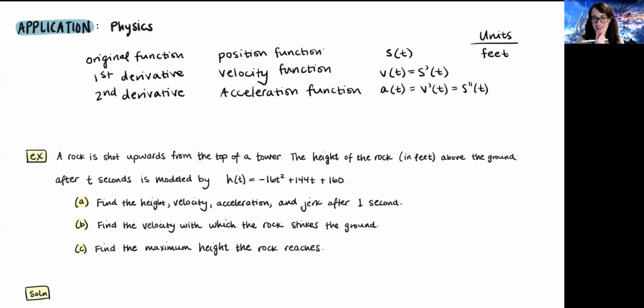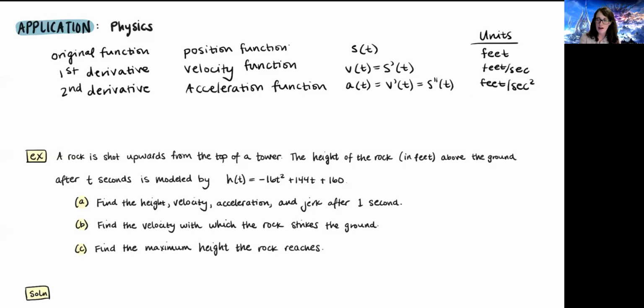Oh, sorry, we forgot about the units. So the derivative of position, if the input little t is measuring time, say in seconds, the velocity, of course, will be feet per second. I know we talked about this a little bit ago. Then the acceleration will be feet per second per second, and so that's measured in feet per second squared.